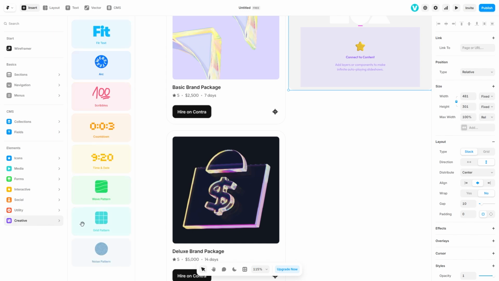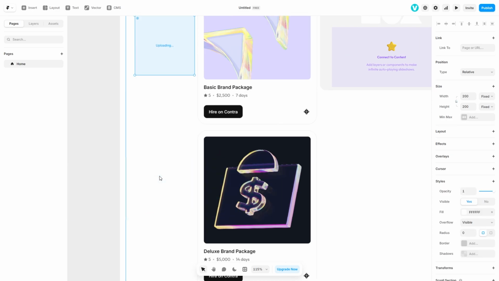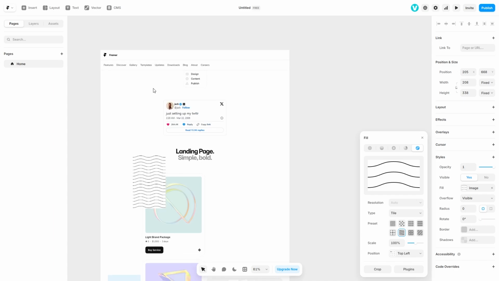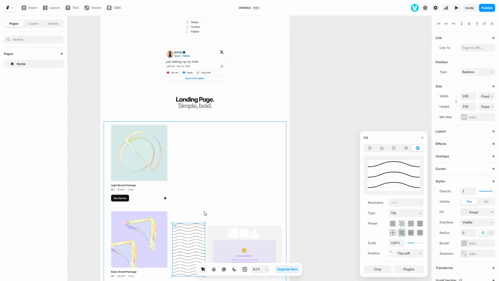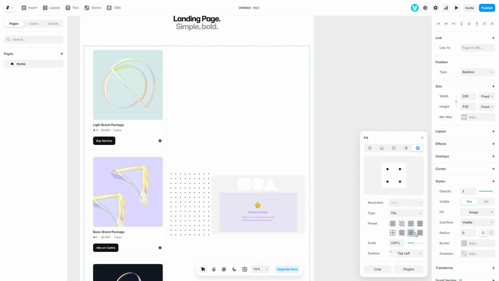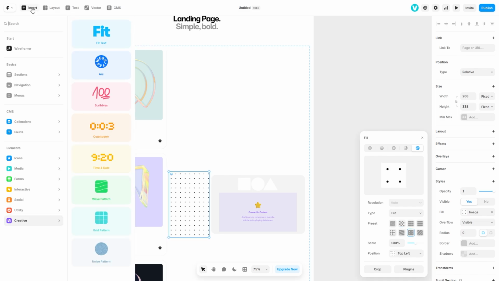You can also have other creative elements that you can import, for example a wave or a grid pattern in the background. This can take up as much space as you would want, and this can also be a very pretty looking item separator, so it can separate two different items, and you can change the different ways these elements are put in here, which is great for aesthetic purposes. You can have noise patterns, grid patterns, date time patterns, scribbles, or any other elements that you could want here.